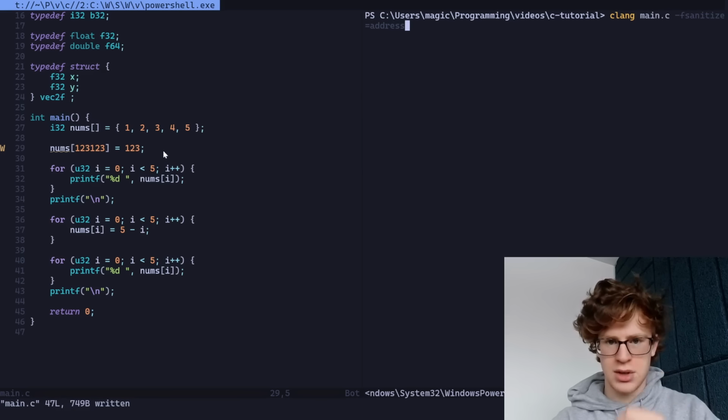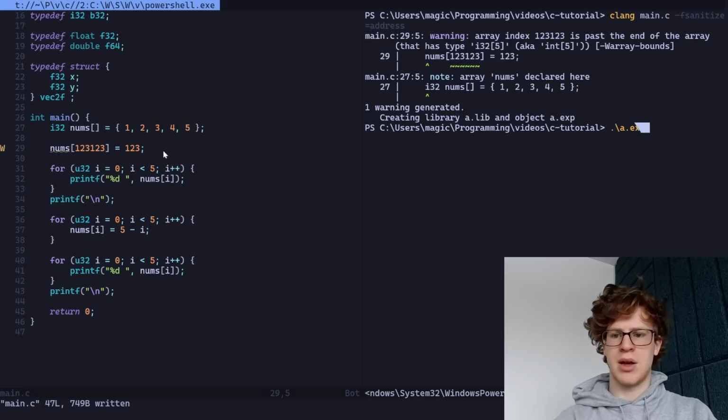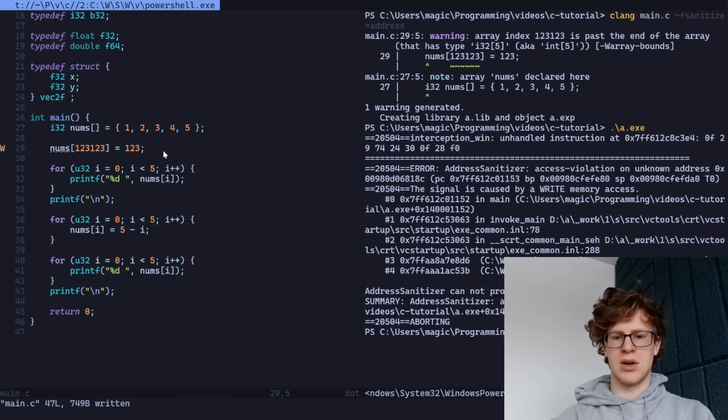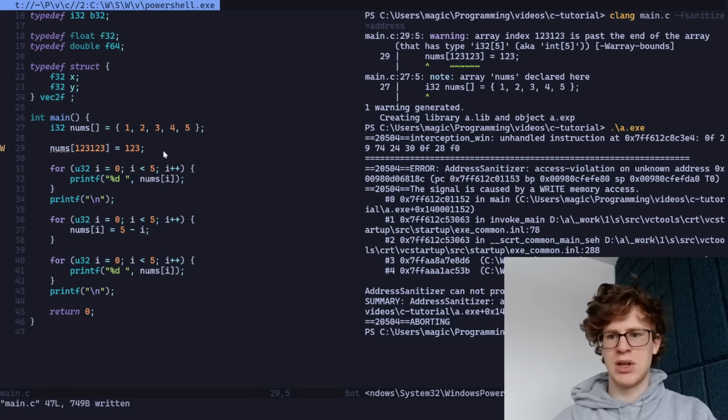Sorry that it's so dark on my screen, I don't know why PowerShell does that. But if we compile that with our address sanitizer on, it'll insert a bunch of checks whenever you access memory. So this is obviously something that you cannot have in production. But now you can see that instead of the program just quietly failing, we actually get an access violation here. Although you'll still see we're not getting any useful information here. It's just a bunch of memory addresses of the assembly.